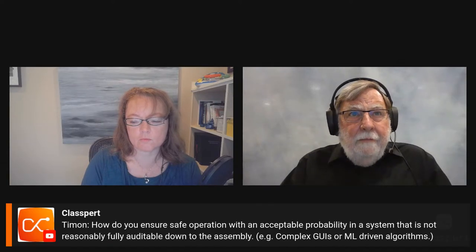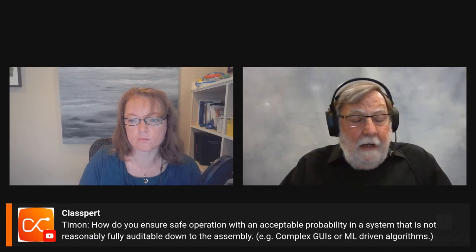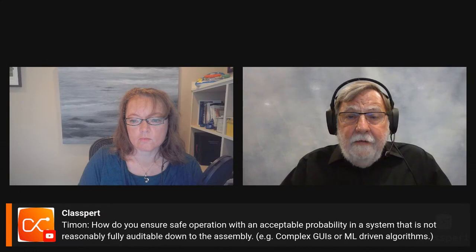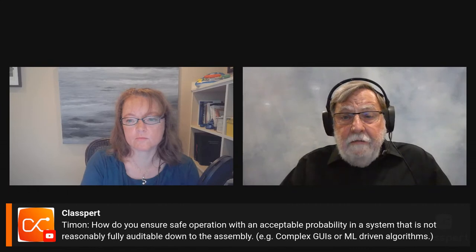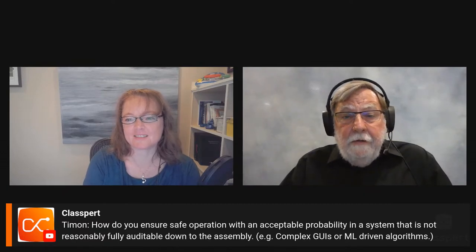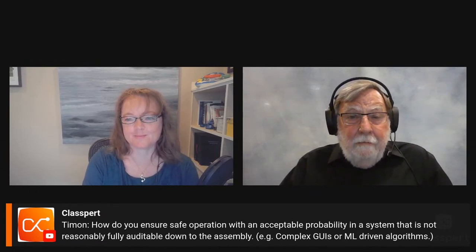Particularly the machine learning algorithm is a really good example there. We all know examples of machine learning systems that have learned the wrong thing. This is one I know for certain because I know the people involved. There was a car company in southern Germany. They built a test track for their autonomous vehicles, and their autonomous vehicles learned to go around the test track absolutely perfectly. They then built an identical test track elsewhere in Germany, and the cars couldn't go around it at all, although the test track was identical.